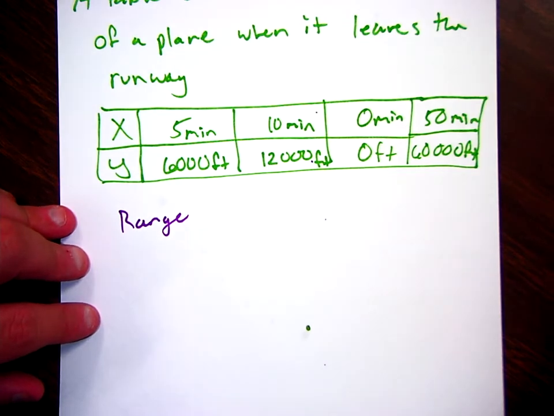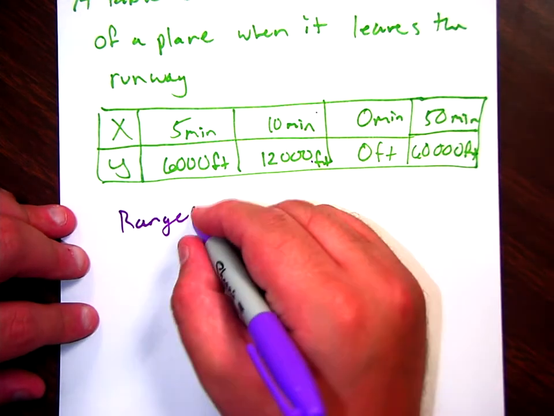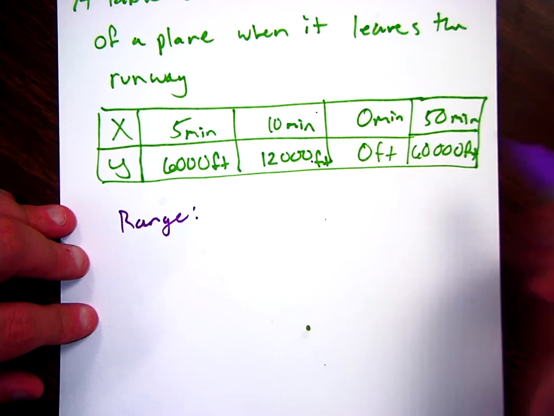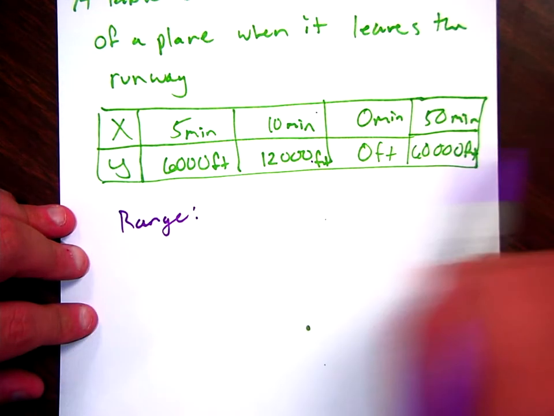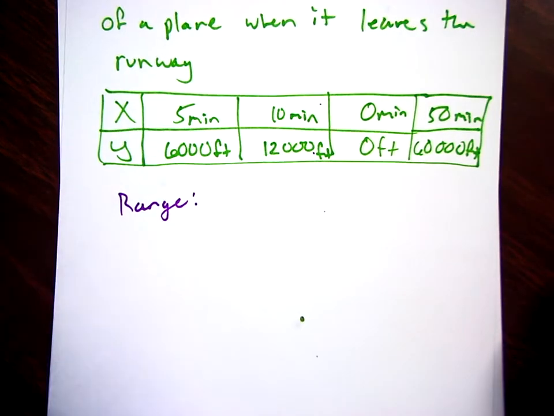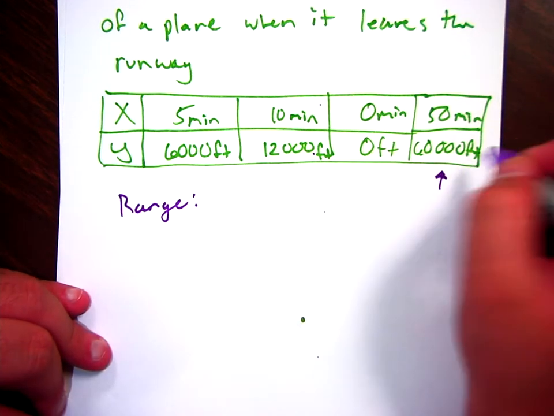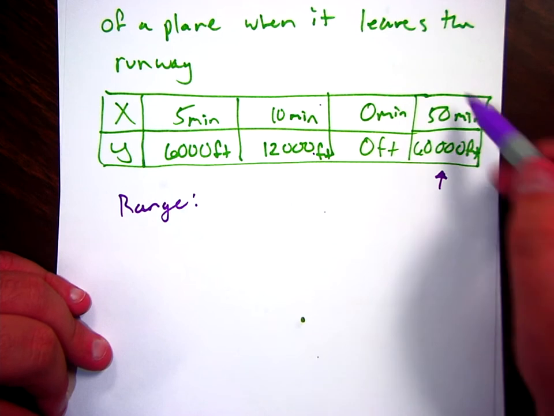Now, this is where it might be a little confusing because I really want a reasonable range. I don't want you to tell me that the y values can span from 0 to infinity. Is a plane really going to go infinity feet high? No, that's not possible. Planes are not made for space. So I'm probably going to use this one. That looks like a pretty good cruising altitude, and that's the highest value.